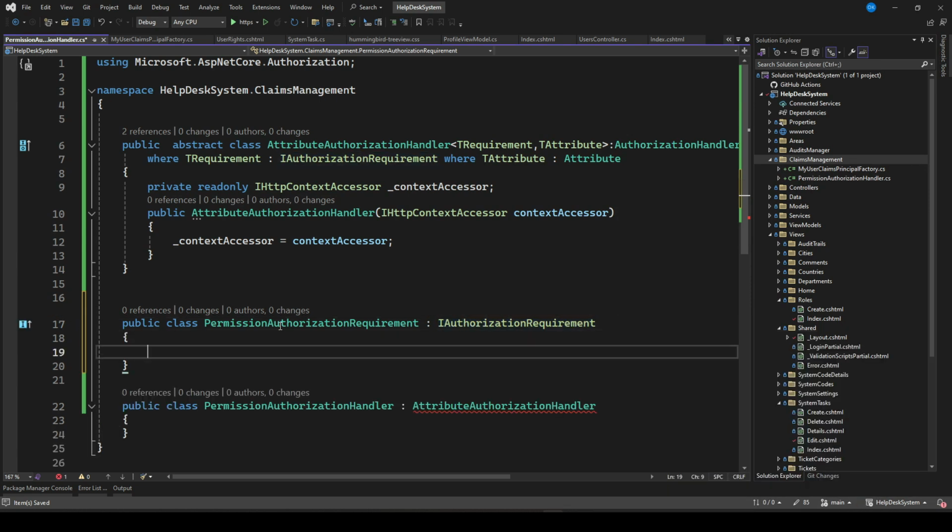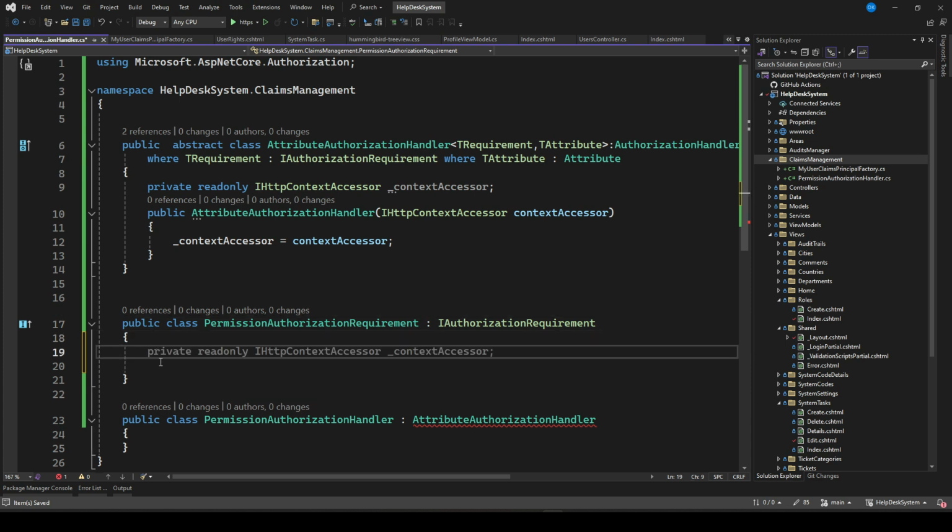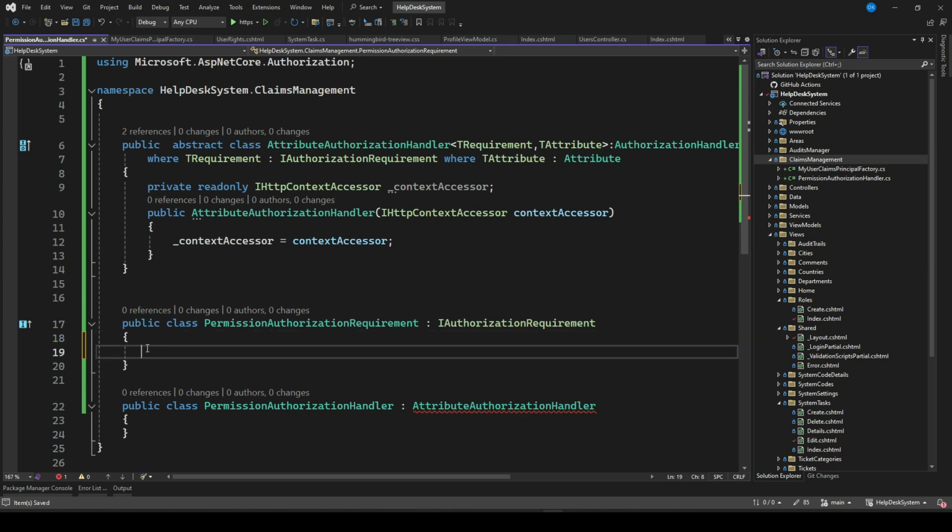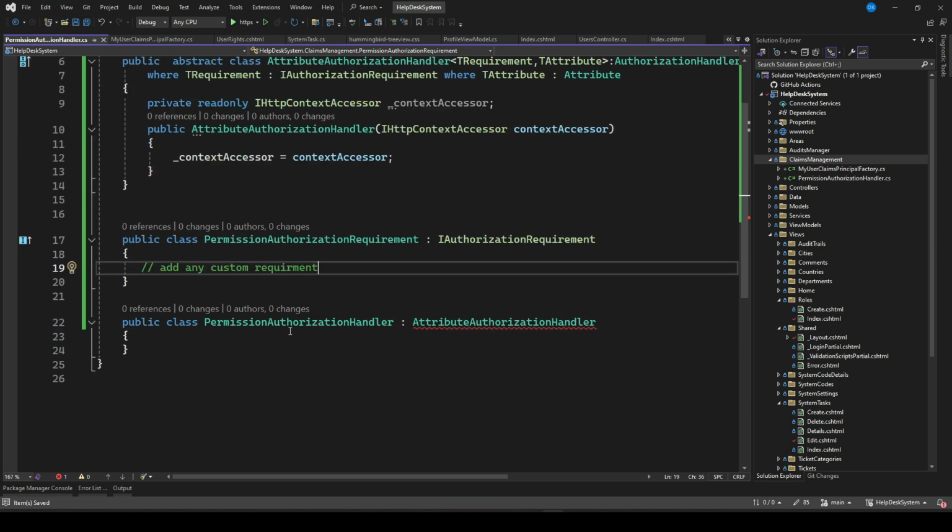Then we can just do that. Inside here, we can actually add any custom requirement. We are not going to add it for today, so let's just leave it as it is.